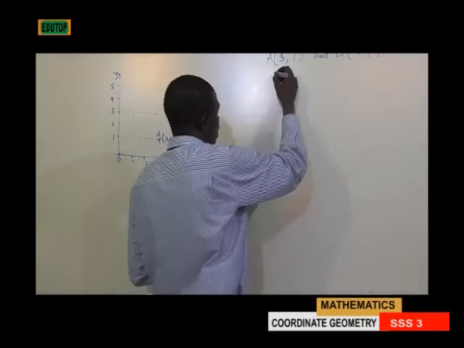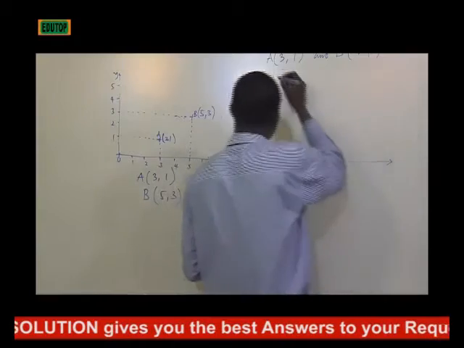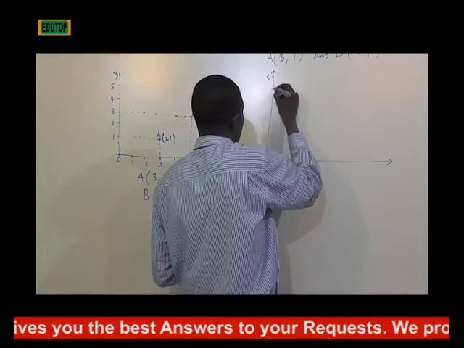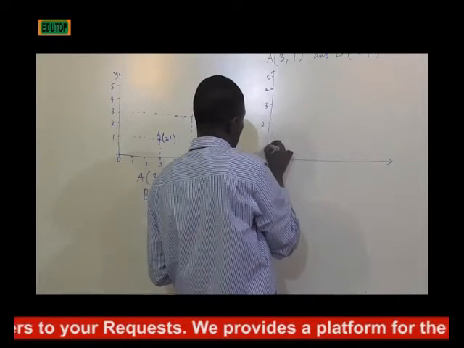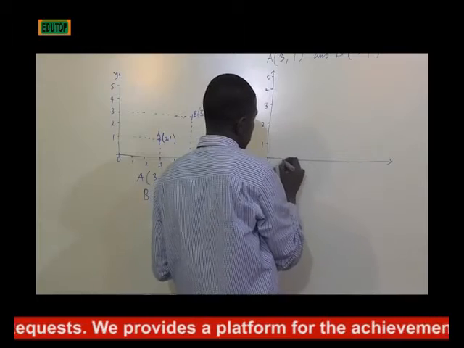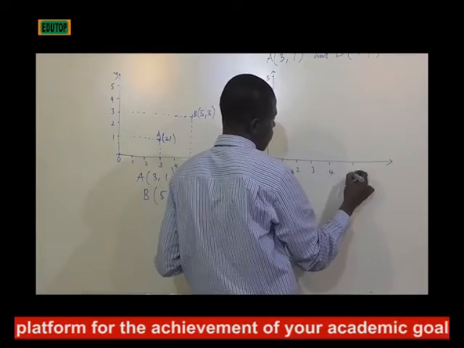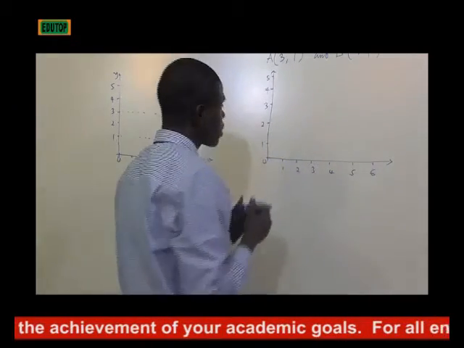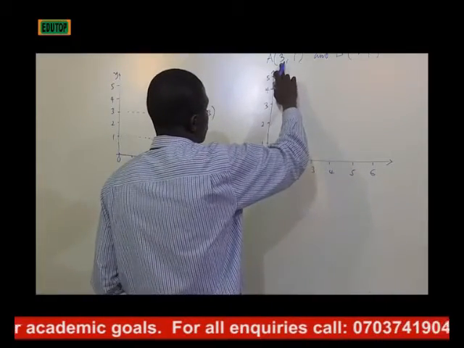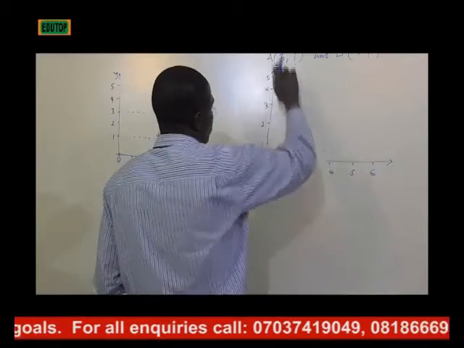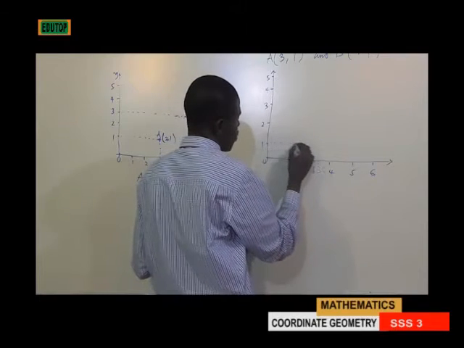So on our Cartesian plane, let's say we have a scenario like this, and we have your 5, you have your 4, we have our 3, we have our 2, we have our 1, and we have your 0 origin, we have 1, 2, 3, 4, 5, 6, like this, and so on and so forth. Then here we have 3, 1. But let's consider this first. So let's say we have a scenario like this.